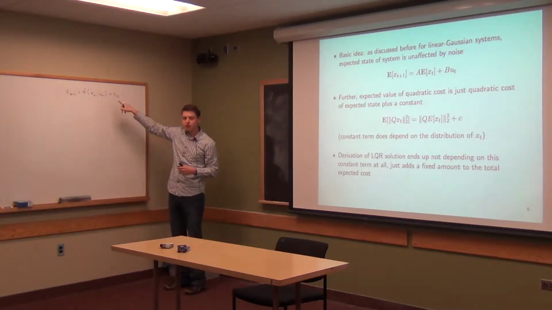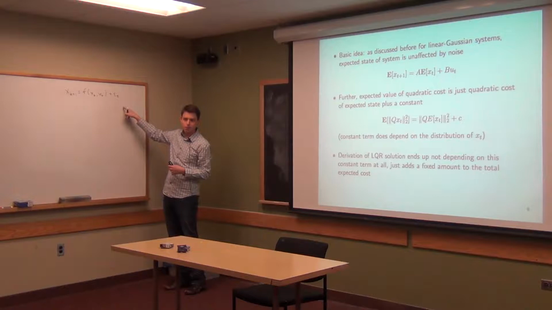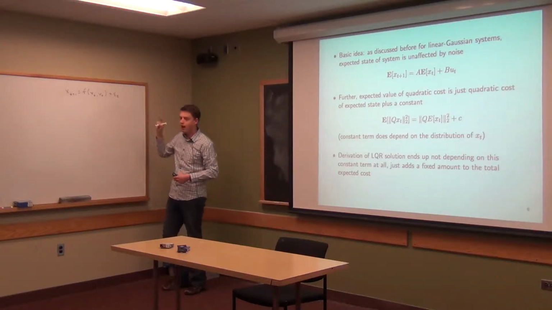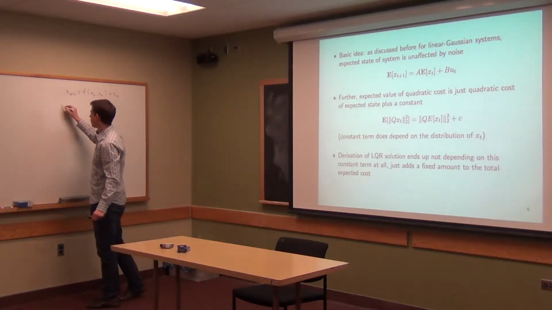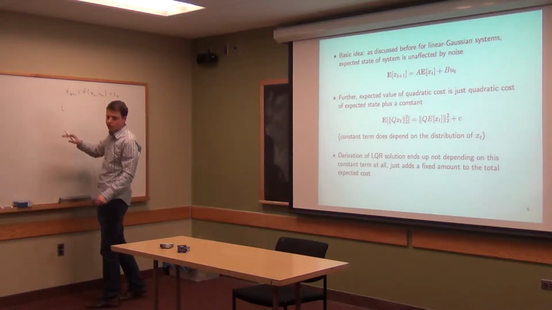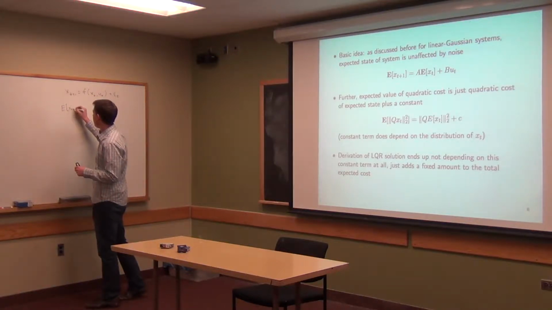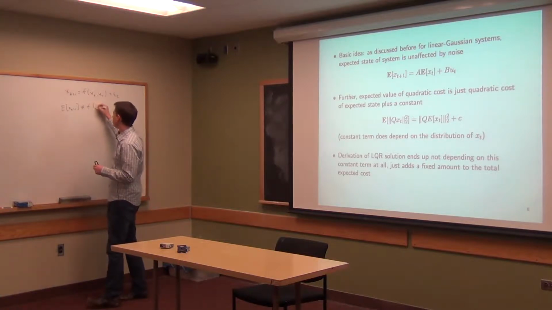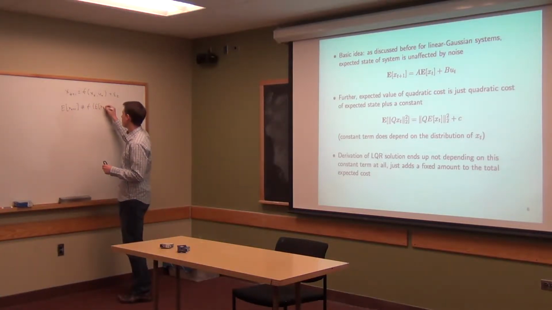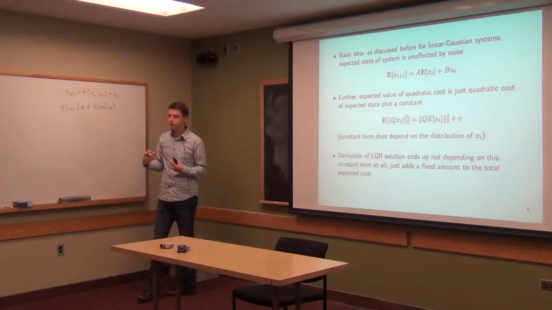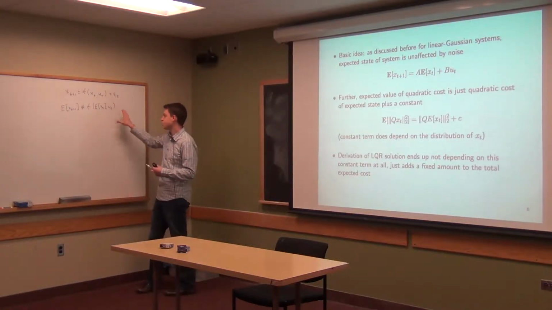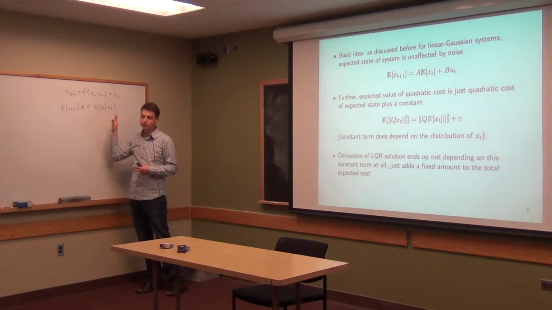Even if this epsilon t term is Gaussian, we do not have the fact that, right, these are all random variables, so we have to talk about their expectation perhaps, but that does not imply that the expected value of xt plus 1 necessarily equals f of the expected value of xt, ut. And essentially the basic problem here is that expectations do not carry through when you have a nonlinear function here.